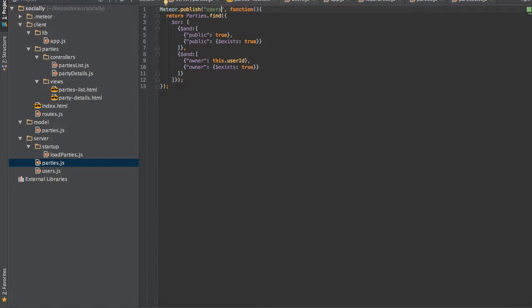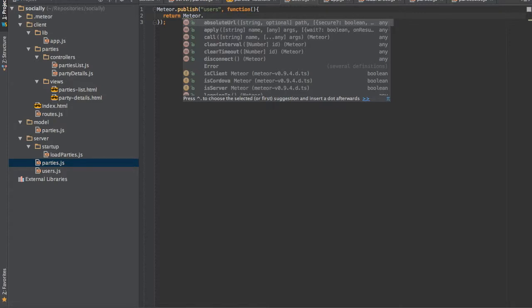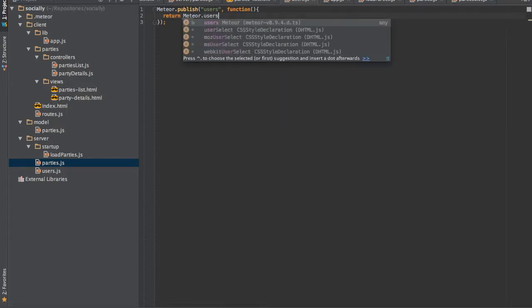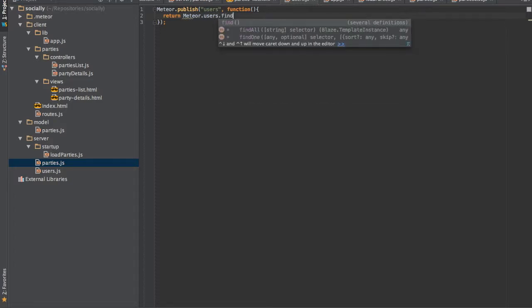And what we're going to send back to the client are not parties, but the Meteor.users collection. Now notice that the Meteor.users collection is a collection that we haven't defined anywhere, because Meteor defines it for us when we add the accounts-password package. So it just exists, and now we need to return it.